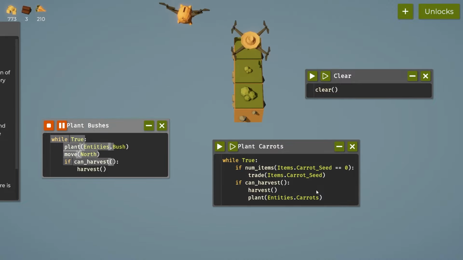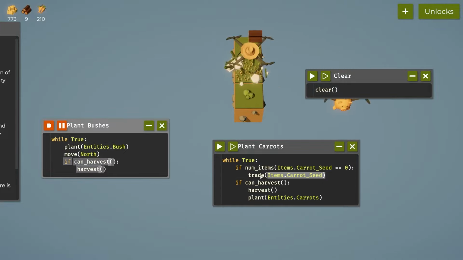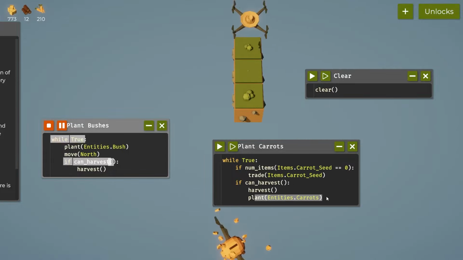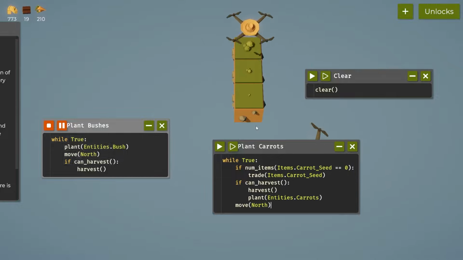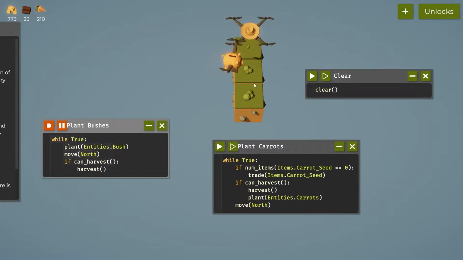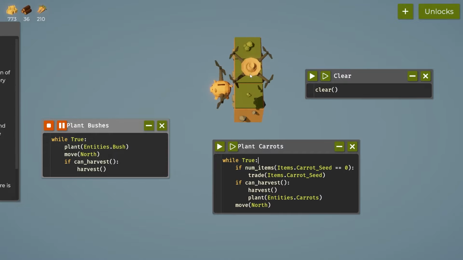So I've rewritten the code a little and I have a while loop here. If I don't have any carrot seeds available, I buy them. If I can harvest some carrots, I do, and then I plant them immediately as well. After all that, we can move north. So this should work. The only problem is us not having enough wood to actually buy the carrot seeds. I think we also need to plant some bushes. However, for that to happen, I think I would really need the code to work with the soil.